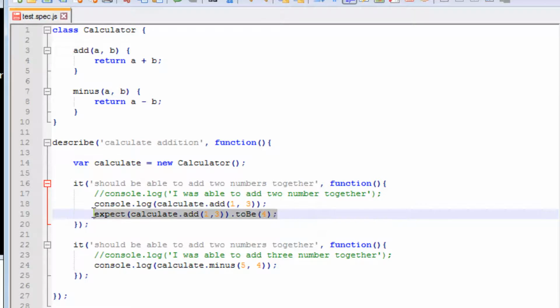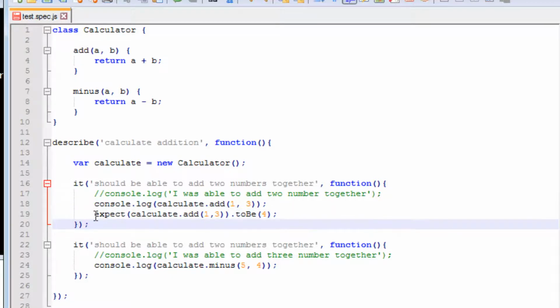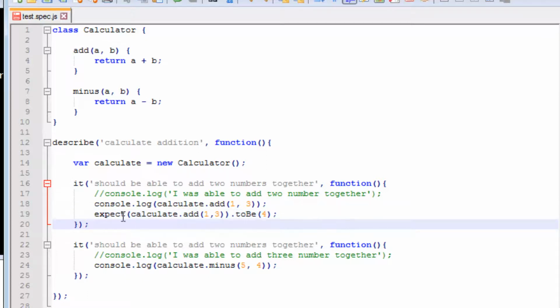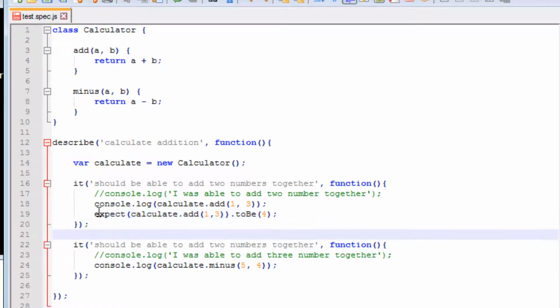So, what is happening here? Over here, we're using a method called expect. Now, this expect is effectively a function that we get as part of Jasmine. This allows us to check or validate or confirm that something has the value of something else. So in this case, we're basically saying, when I call this add method and I pass in these two numbers, I expect the value to be 4. So this is effectively an assertion or an expectation that we make through Jasmine. We can do exactly the same thing for the minus function.